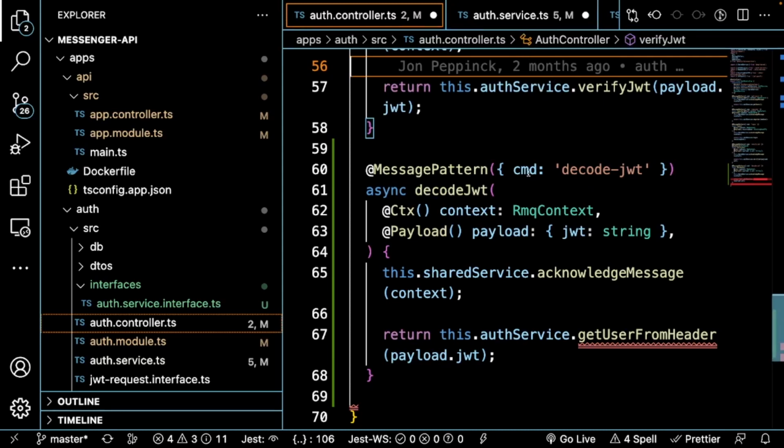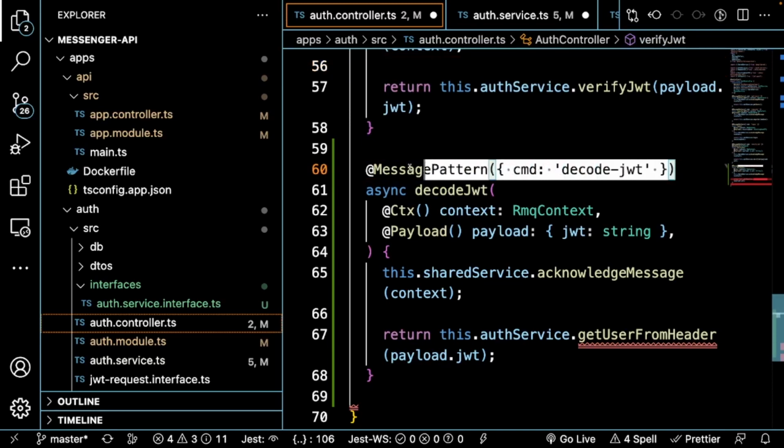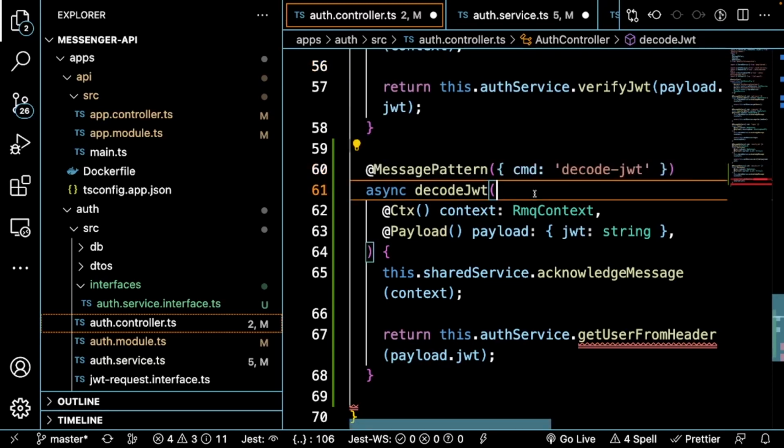But before we set up the interceptor, we need a way to decode the JSON Web Token, which the interceptor is going to give back to us so we can get the user object and attach it. So to be able to do that, I've just got this message pattern annotation here with the command decode JSON Web Token.